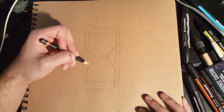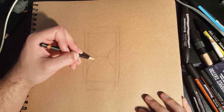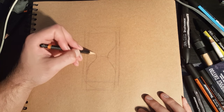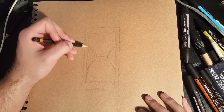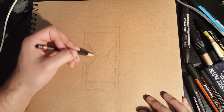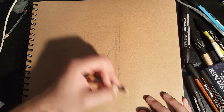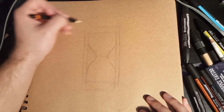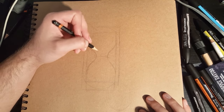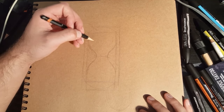Do the same on the other side, like so. Let me give it that. We're going to put a flower just here, so put a rough circle just here, and a rough circle just there. Obviously, this is where your glass is going to be. These are two side bits.